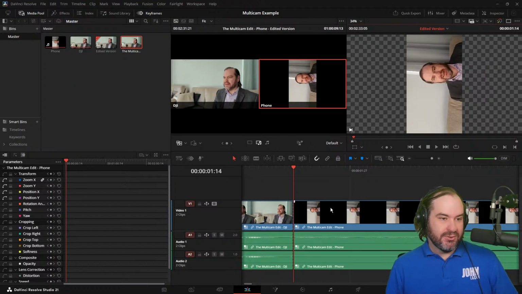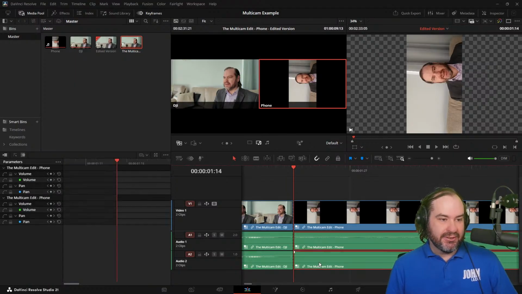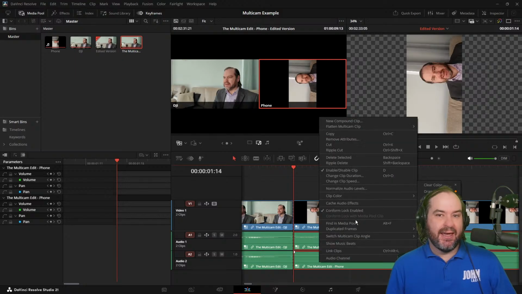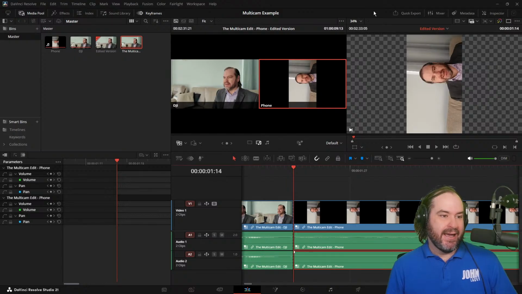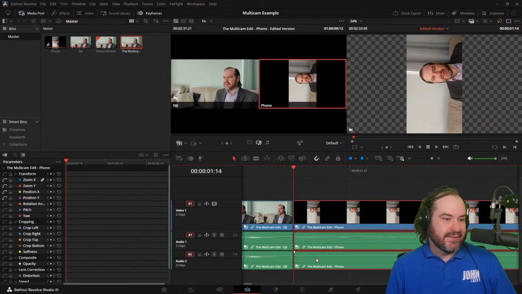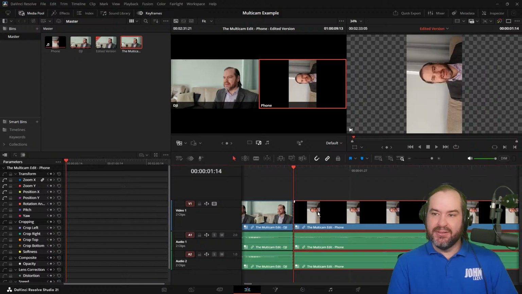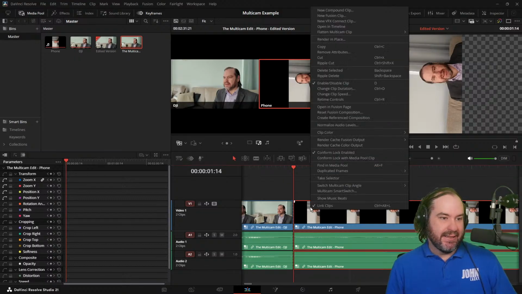But if I undo this, let's go back and change both of those. The other thing that you can do is right click on the clips, and there's an option here that says switch multicam angle. Again, the option is actually behind my head, but I can go from phone to DJI. And I can do that for both audio and video, and if they're linked, because they probably will be linked at some point. So if that was connected, you'll see that the video and the audio are all selected together. And that way, if I switch the multicam angle, it'll switch all three of those things.